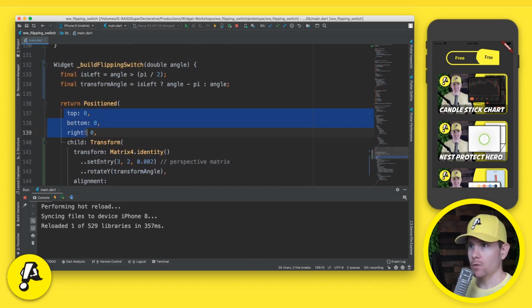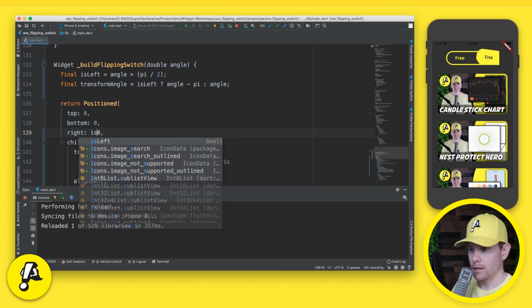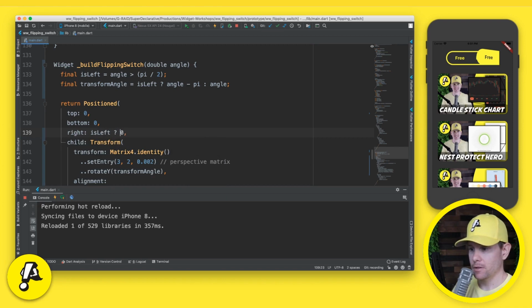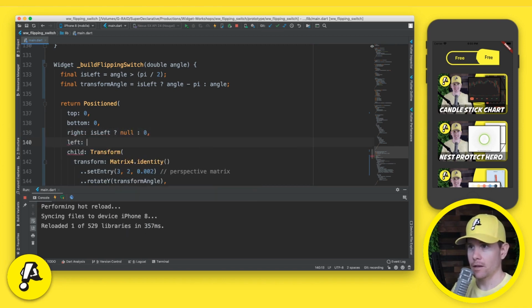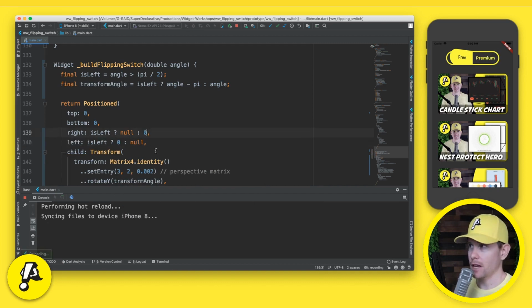And then up here where we position it, if we're on the left, we don't want to assign anything to the right. But if we're on the left, we do want to align to the left. Otherwise, we don't want to align to the left at all. Save that. And now we are where we expected to be.